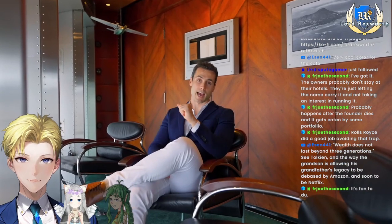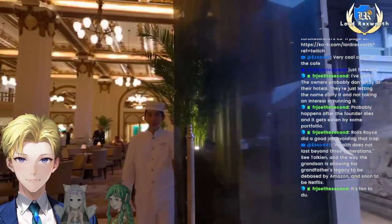For example, even in the bathroom, which of course I didn't film, there's a staff in every single men's room throughout the hotel, making sure you have a hand towel and everything that you need. Sometimes the hotel was truly empty and they would still have areas like that staffed. Anywhere that you go in the hotel, anywhere in the restaurant, they are always accommodating, always thinking of ways to go out of their way to support you.